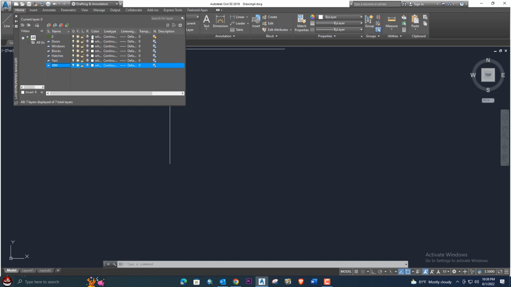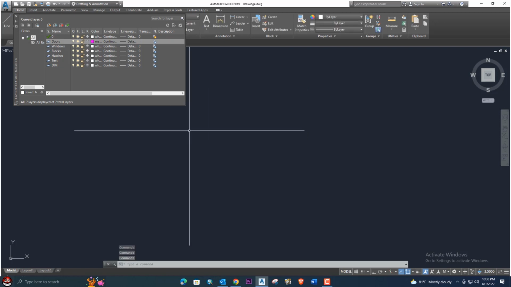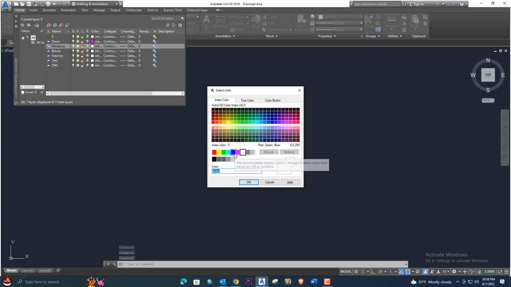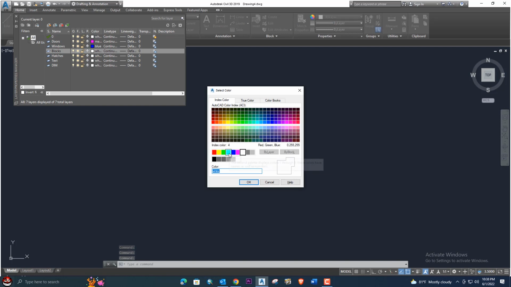Now we will select colors for different layers and different colors. Click on this, this is the 0 layer, this is white. We will select the first one and for example I am going to select the magenta color for this. Okay, and next for the window I am going to select this blue color. Okay, and next for the block I am going to select this color.